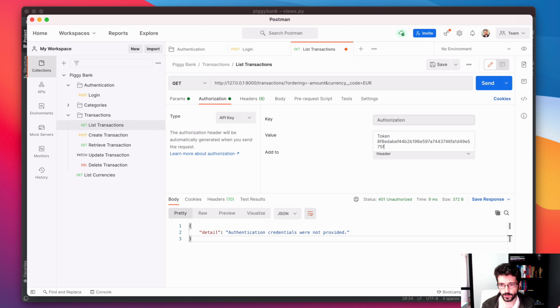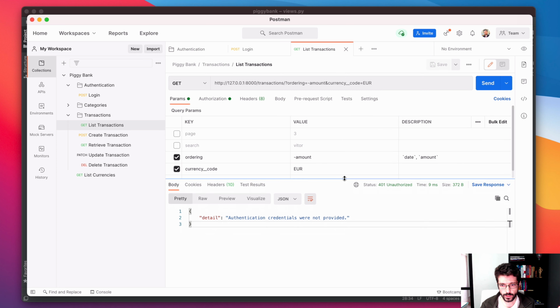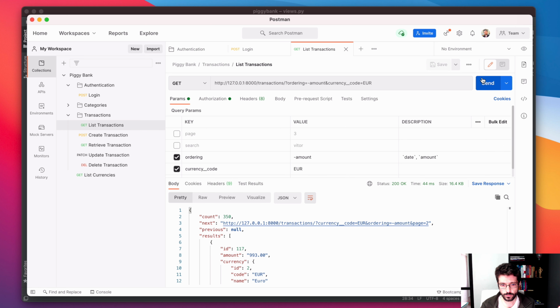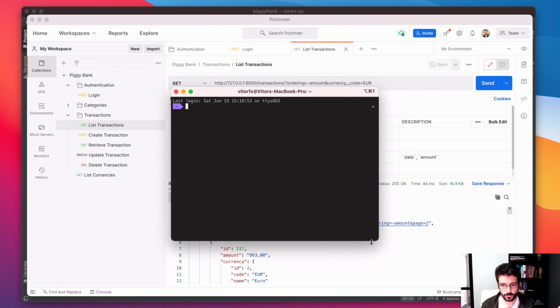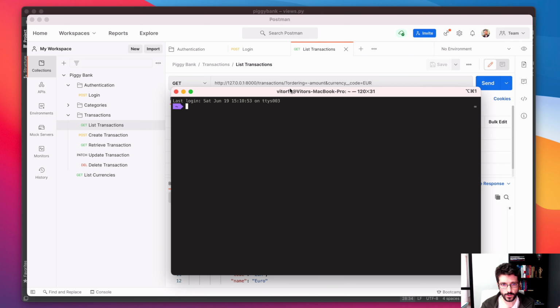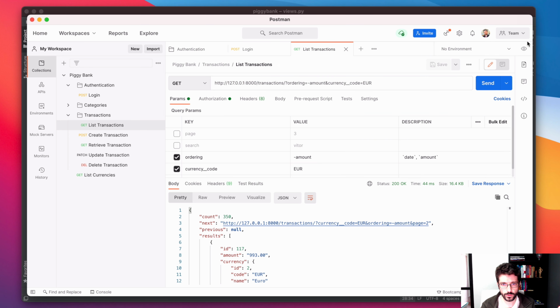Just paste the token here. And now, if we try again to send the request, it's authenticating the user. And for example, we can do another test using just the console. Let's copy this URL here.